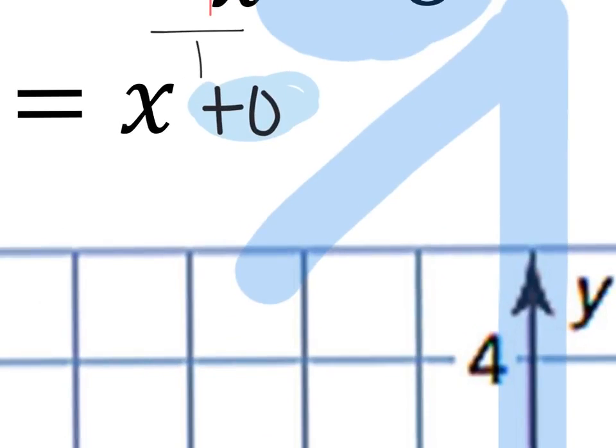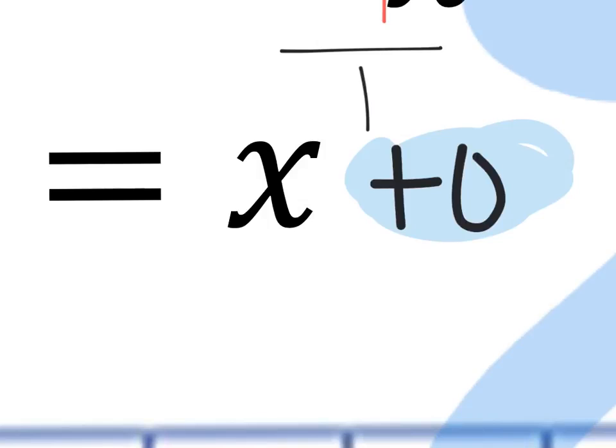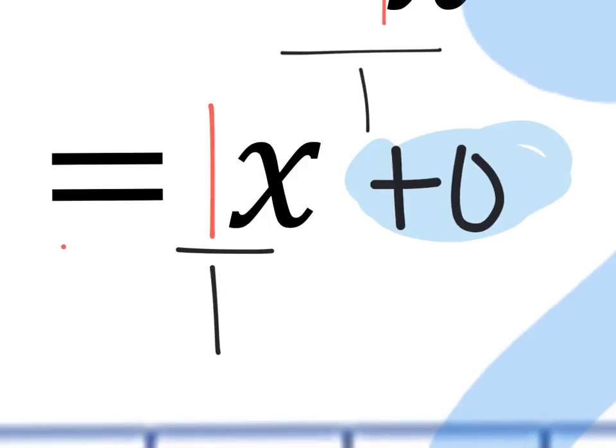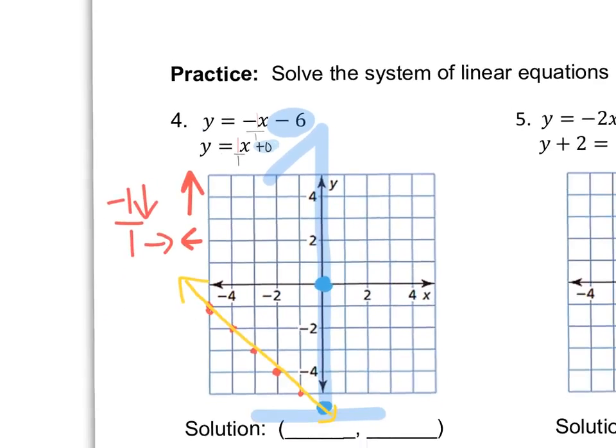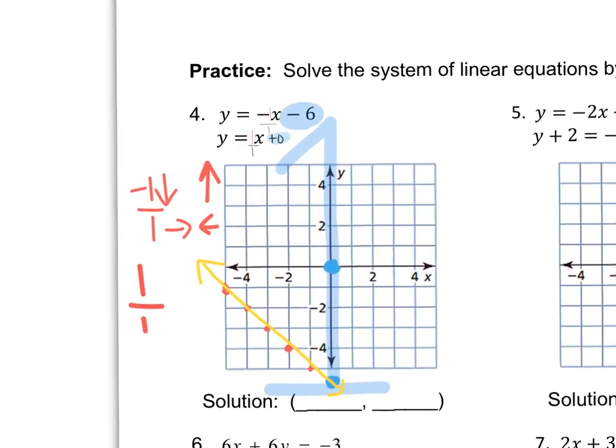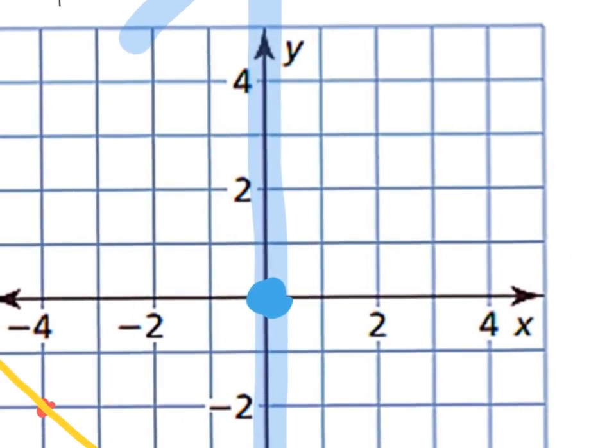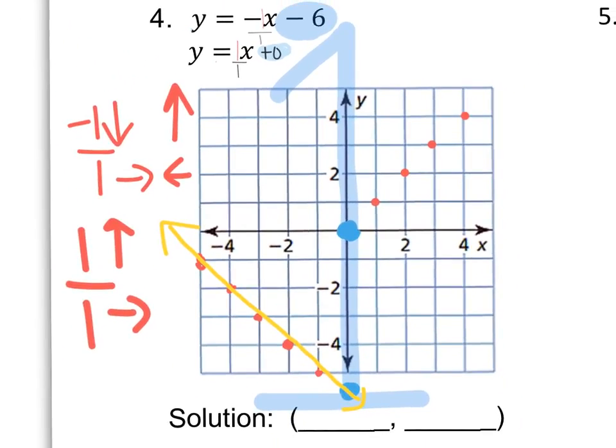And then my slope, again, if I don't have a number in front of x, that number in front of x is a 1. To make that into a fraction, I put a 1 underneath it. So if my slope this time is 1 over 1, that means directionally I'm going to go up and right. So I go back to 0 and I go up 1 and right 1, and up 1 and right 1, and I keep doing that as far as I can. Or I can do the opposite of going up and right, which is to go down and left. And then I connect my dots. And that gives me my second line.